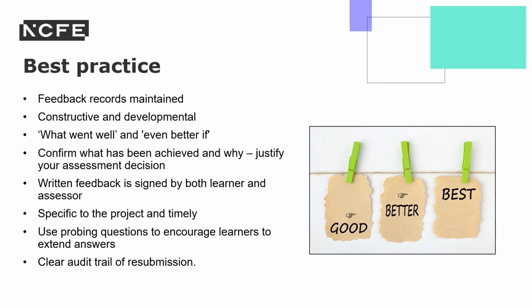Effective feedback is developmental and constructive, providing the learner with an overview of how they performed. A good framework to use is to identify with the learner what went well, and then strengthen that by including what the learner could do to make the project or their work even better. Effective feedback should be evidence-based, picking out the points from the learner response to highlight the key areas of strength. A good starting point is to use the band descriptors to scaffold feedback. This strengthens the audit trail of assessment and starts to create a rationale for the band and grade to be awarded.